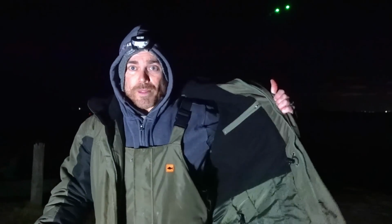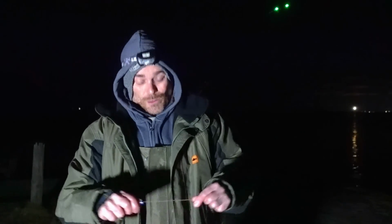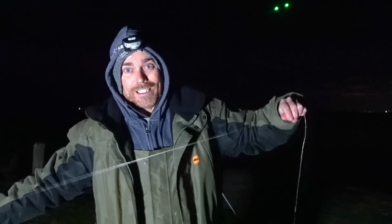You can see I'm wearing my ProLogic thermal suit, which is a bibs and brace and a jacket. A few people have asked what I wear. This is basically the cheapest suit that I could find on eBay. It was either eBay or maybe I got it from a fishing site, I can't remember. But it's like 85 quid, something like that. It's super cheap, but one thing I will say is it's super warm, and I wear it and I know that I'm not going to get cold. So if anyone is looking to get a cheap suit, when I first bought this, I was still very much on a tight budget of fishing, and this was the cheapest I could find, so it's really good.